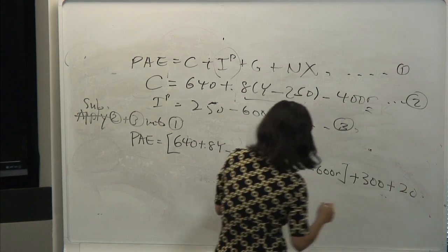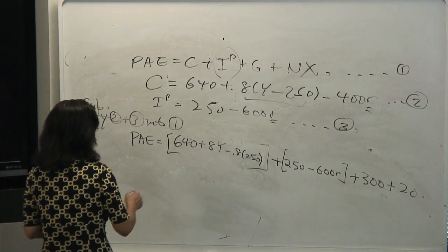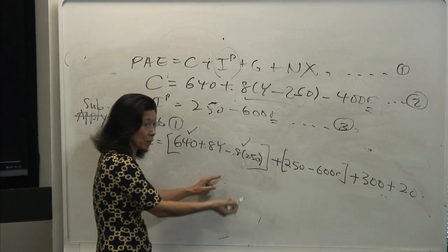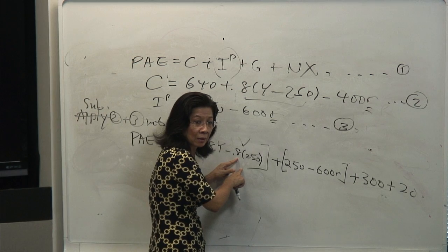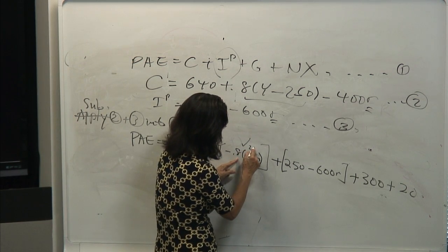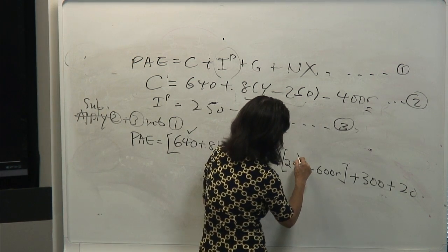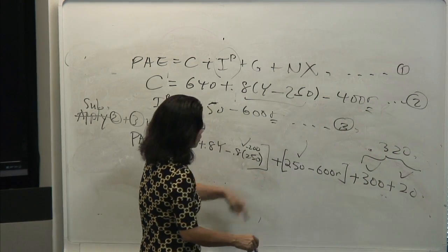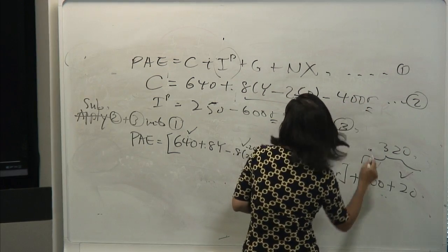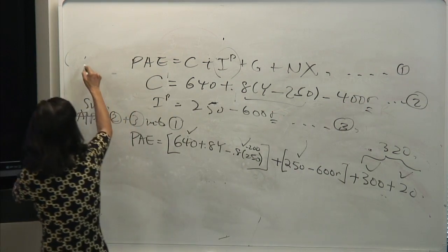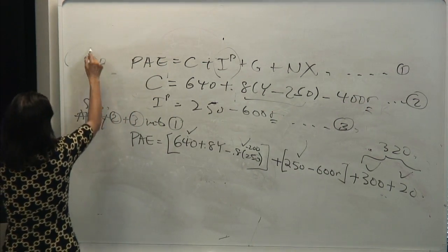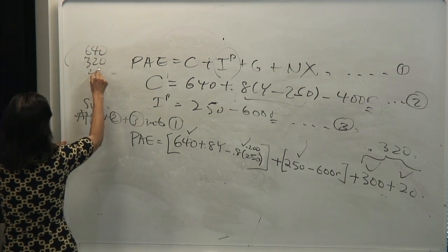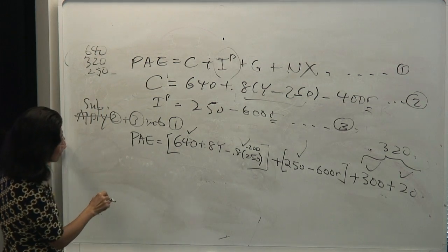And NX is? 20. Okay, so let's do the EC term. The EC term will be this guy. Oh, this guy? Okay, no problem. Because what's that number? Negative 200. That's negative 200, very good. And we could do this number, we could do this number. So these two already are 320. Okay, so 320, let's do it up here quickly. 320 plus 640. What's the other one? 250. Don't skip any.